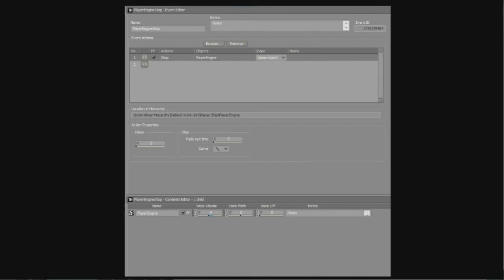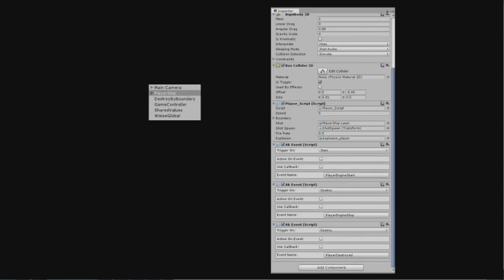You have to tell Wwise to actually stop the sound event once the player ship is destroyed. So we do need to make a second event called engine stop, or I think it's player engine stop is what I called it, because we do have an enemy engine, so you have to have an enemy engine stop too. So this way, when the player gets destroyed, the action stop will happen, and you want it to stop immediately. So in the action properties, you have no delay and no fade out. It just cuts immediately. And then I've also mixed this to -6, or excuse me, -6 is what the player engine is, period.